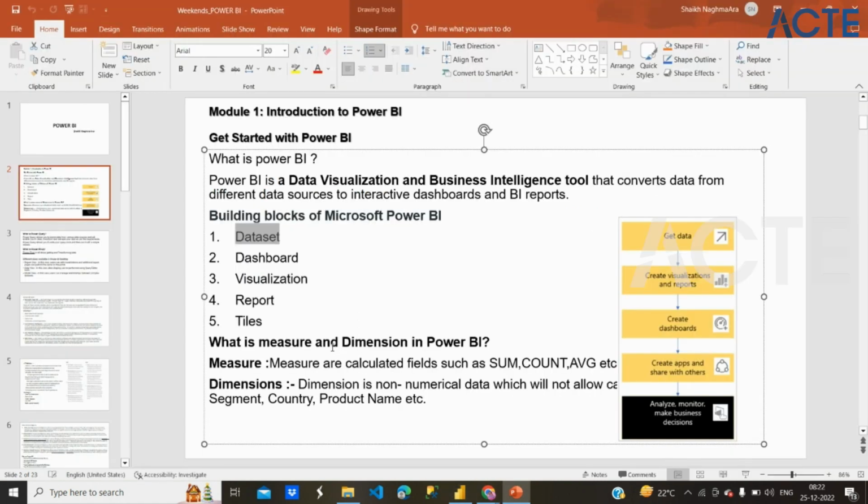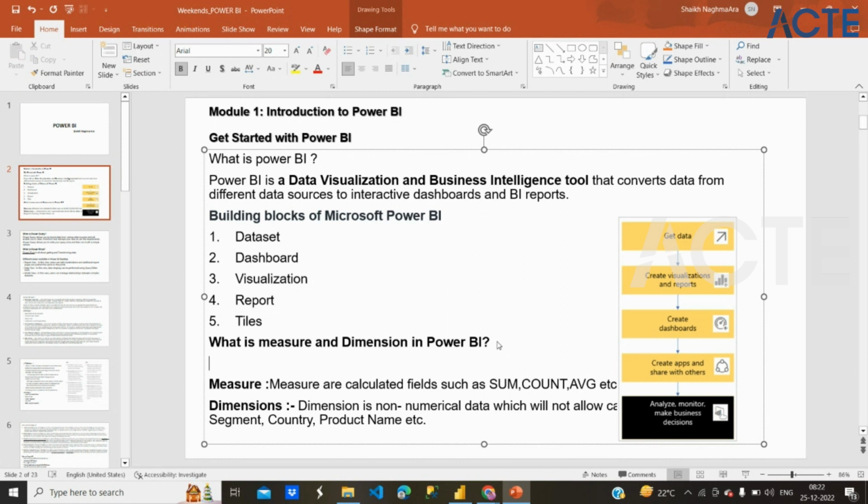The main thing is measures and dimensions. Suppose I write sales by category. What is a measure and a dimension? Measures are calculated fields which you can calculate.